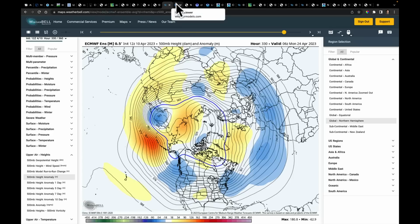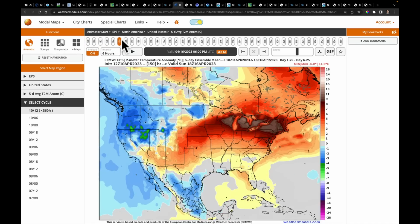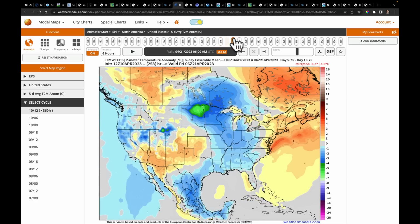First, let's come back to that temperature discussion. We've seen that the next 5 days are very mild in through here, and the cutoff low over the south is what's keeping it cool. That's a snow feedback, and here are more of those persistent troughs coming into the northwest. So let's let this slide forward. Because the pattern is open and moving, we do expect the colder air to come in behind that system. So early next week, there's colder air moving in here, and the west is going to get a brief warm-up.